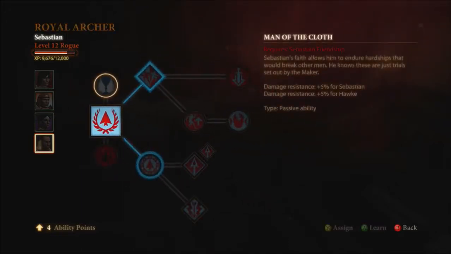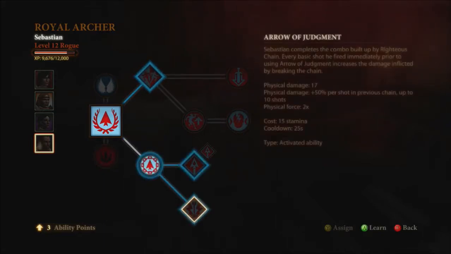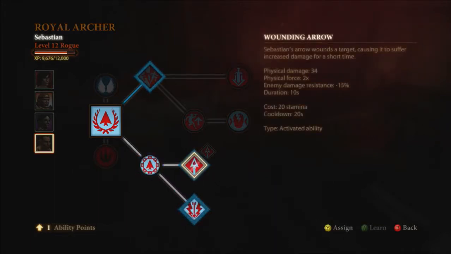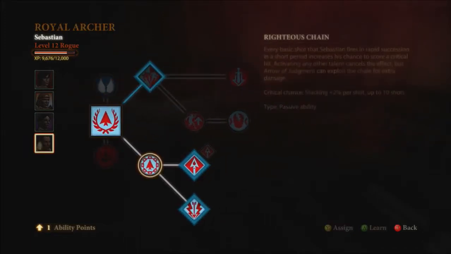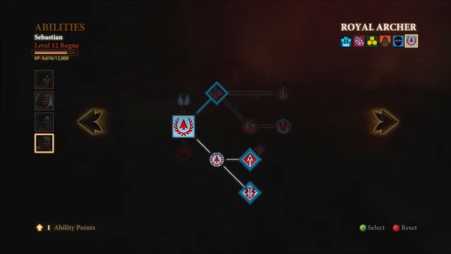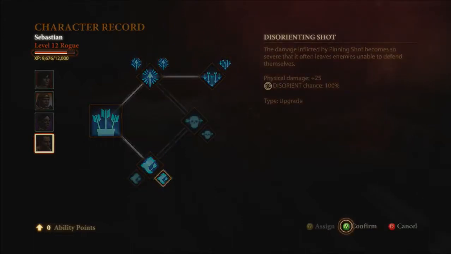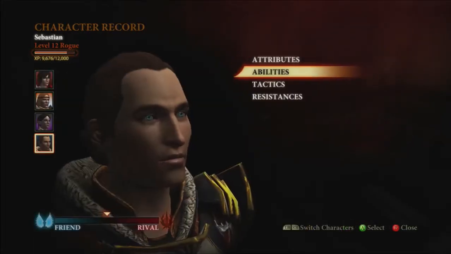Then let's go to his side stuff. And this one is Critical Chance. Alright, let's give him that. And then this is Physical Damage, 50% on previous chain up to 10 shots. This is Wounding Arrow. Actually, let's go ahead and... Can we undo that one? No, I cannot. Okay, that's fine. Alright, and we'll grab him... Maybe we'll go back over here and upgrade this one to this one. Nice. He's all roided out now, man.